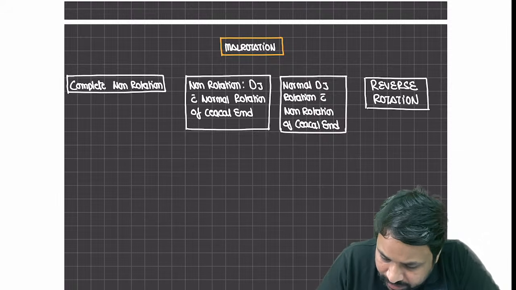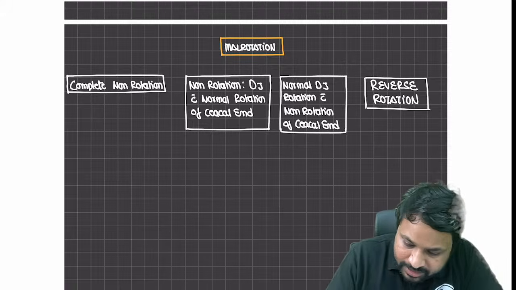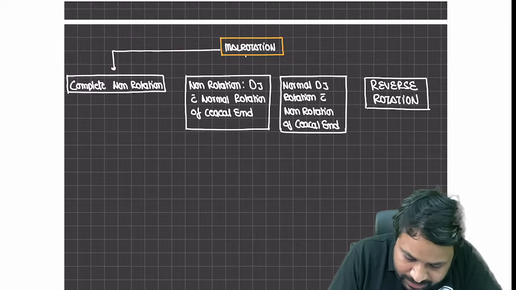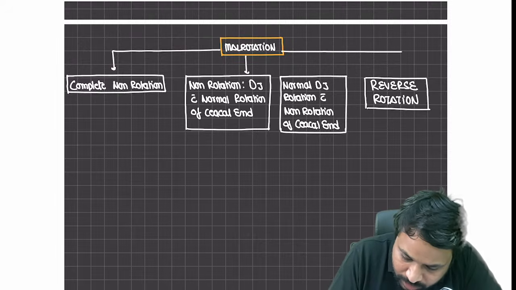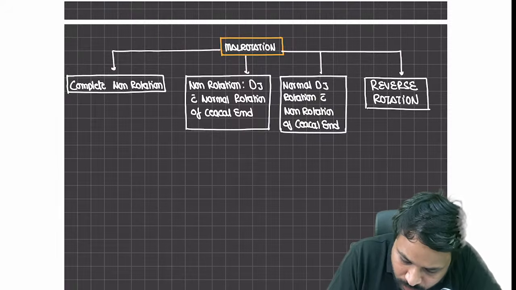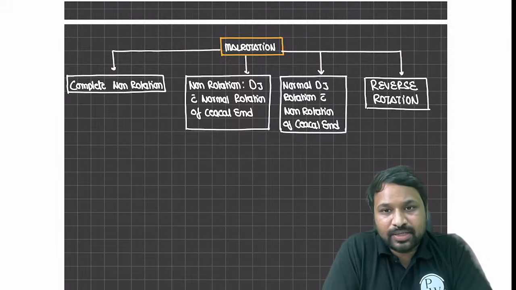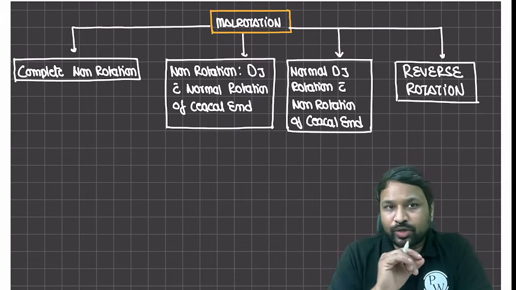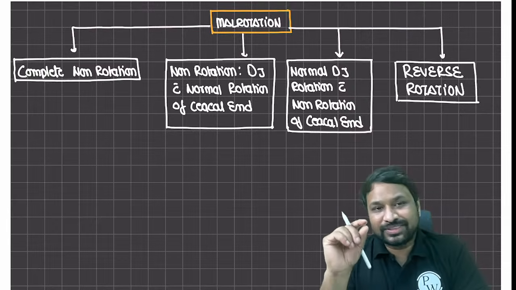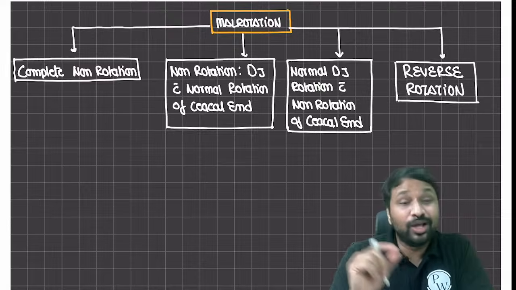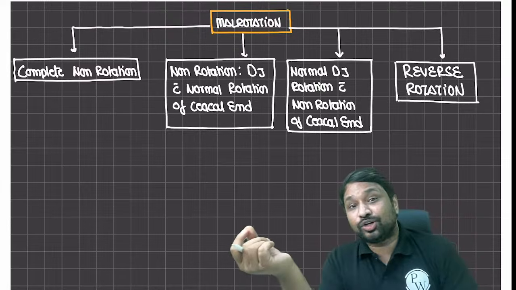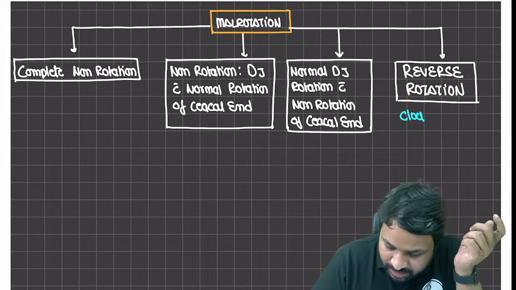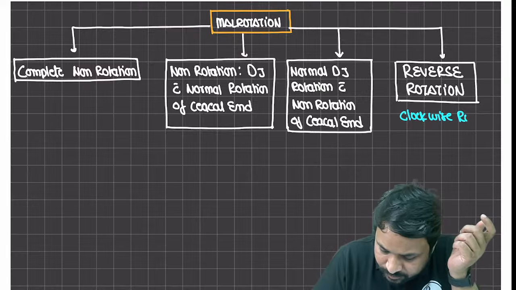Now all these will create some sort of problem, and it is my job to explain to you what the problems are and how they will present to you, what is the possibility that you're looking at, and what all can go wrong, right? So there are four possibilities in the malrotation. Either there will be a complete non-rotation, or the DJ end is not rotating but the cecal end is rotating, or the DJ end rotates but the cecal end is not rotating, or there is a reverse, that is going to be clockwise rotation. Reverse rotation is basically a clockwise rotation.